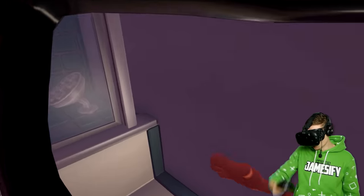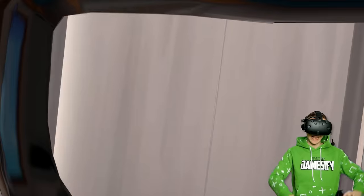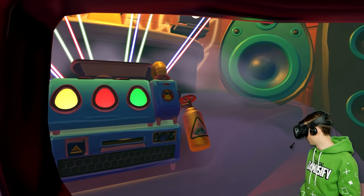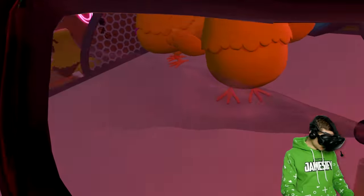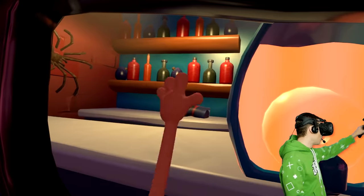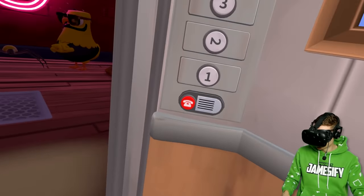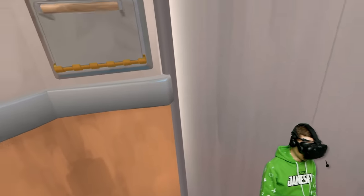Hey, there we go. We got the cool glasses, and now I am cool enough to enter the dance floor. I can only imagine there's a bunch of Ultra Spider-Man stuff over here, right? I don't really see it right now, though. I'm gonna take this thing and get out of here. That's right. Oh, and that Spider-Man thing, we're gonna come back for that. Yeah, well, let's take this off. Let's close this up and boink. Hey, I said boink. Back down to floor 1, guys.